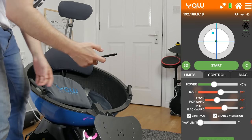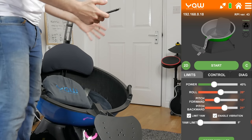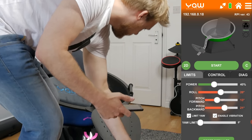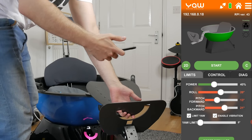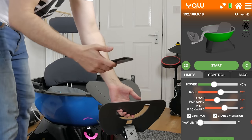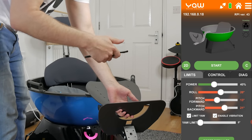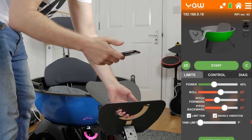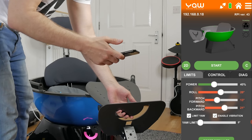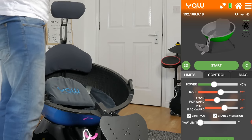Let's go into this a bit more. With this thing, once it's set up, you have this application on your phone that you use to control everything. The first thing you want to do is center it. So put it central where your simulator is, at the bottom, the light. Then you want to tap the C button, which calibrates the left and right, and then hold the C button to calibrate all of the vertices. And now that should be calibrated.